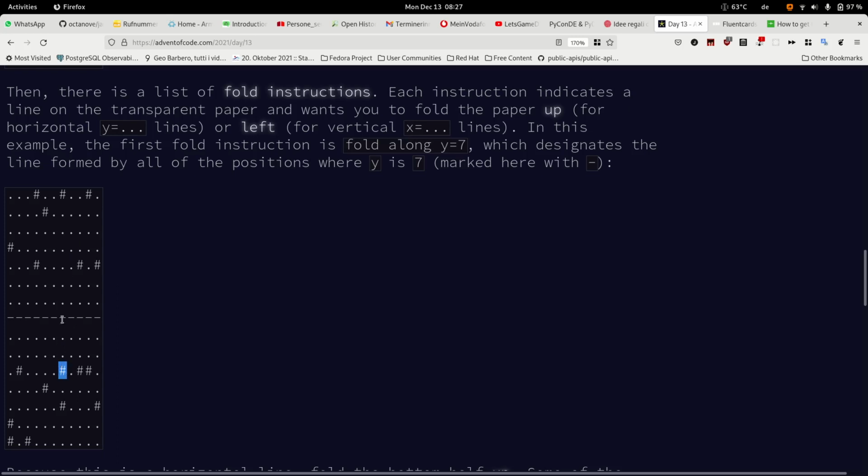This should be the folding line, sorry, the coordinate y of this value minus the folding line. So for example here we have 7, this will be 10, and it will go here at position 3. No, sorry, it will go at 7 minus 3. So essentially the difference between the folding line and the value is reversed and goes above the folding line.